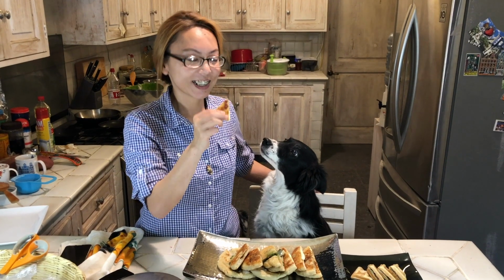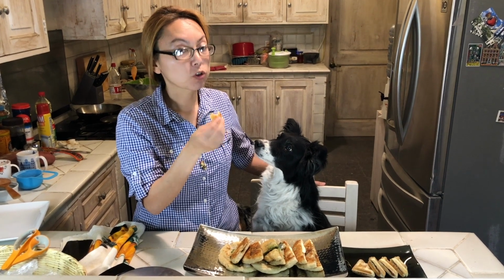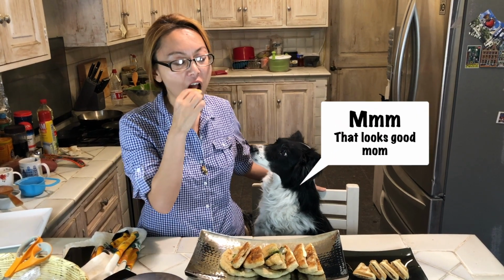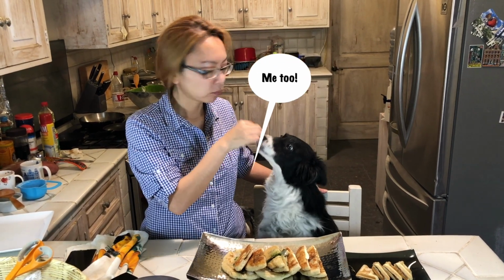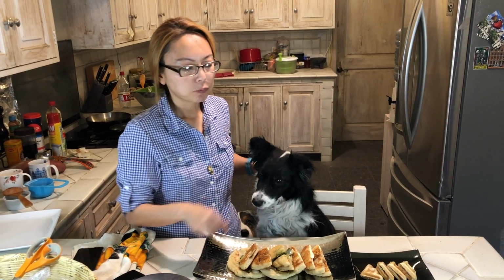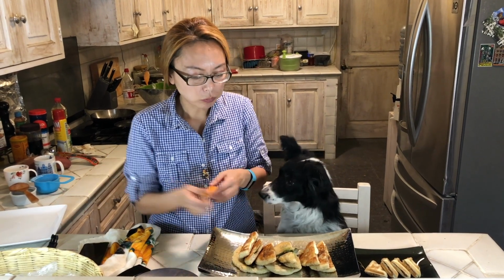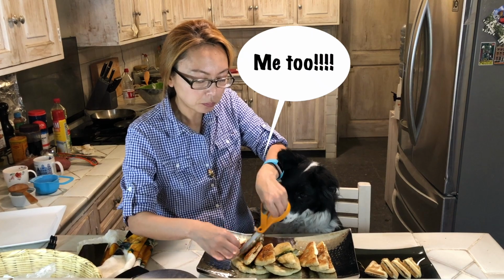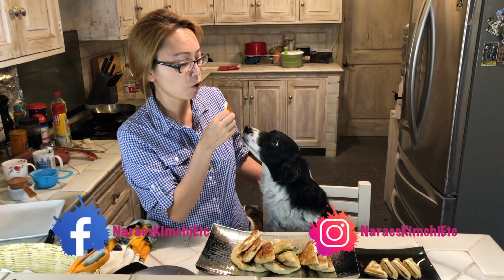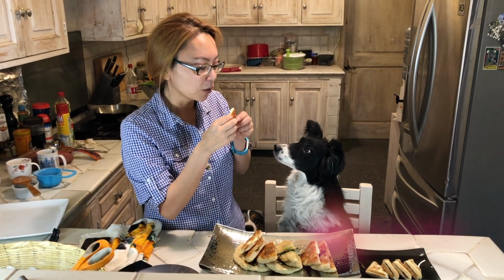Okay, so taste test. So good. Just the way I like, with a little bit of seeds inside. There you go. What do you think, E? I really want to taste the cheese one also. It does too. You could see that she really wants to eat the cheese part. I'll eat a little bit, and you can eat the rest.